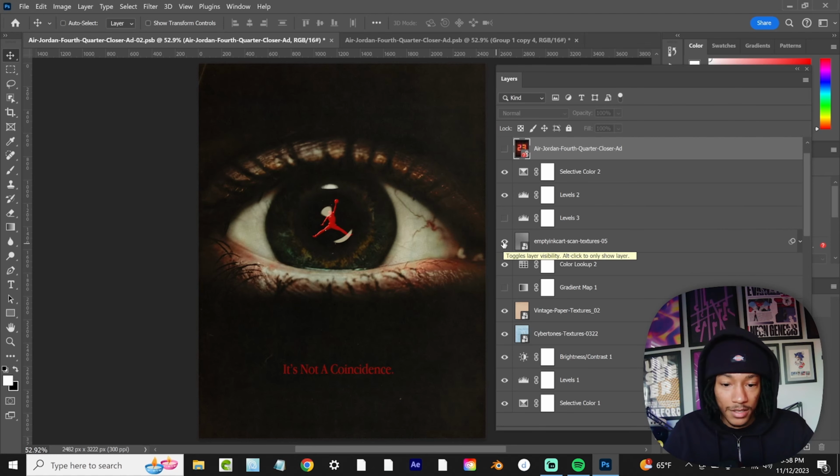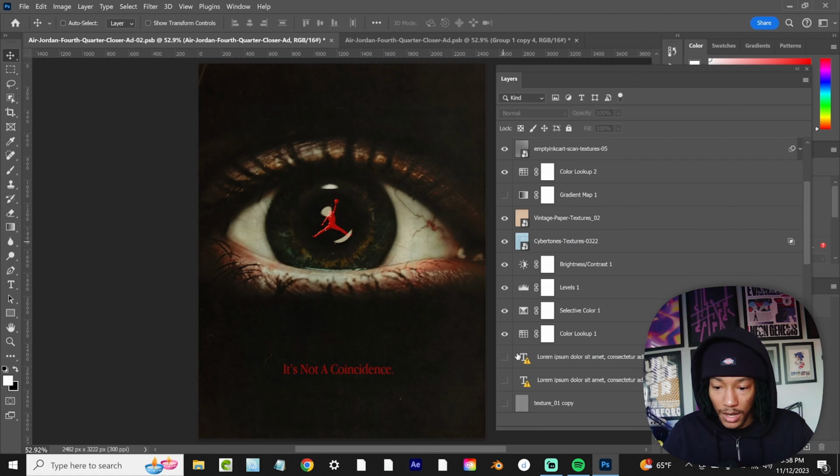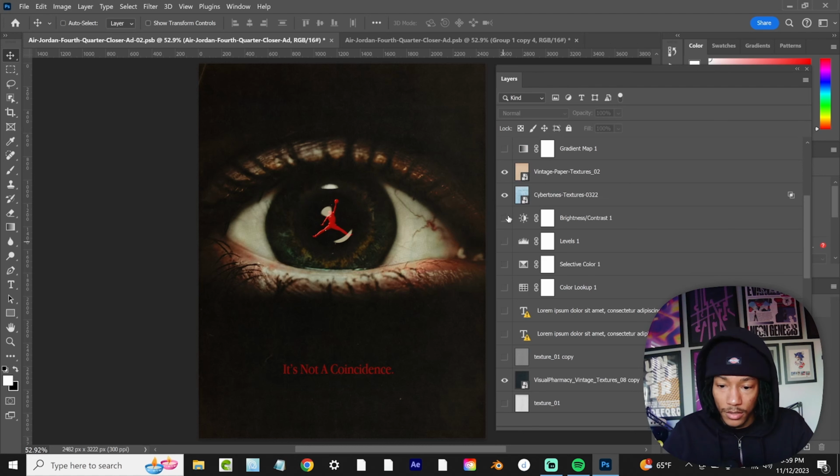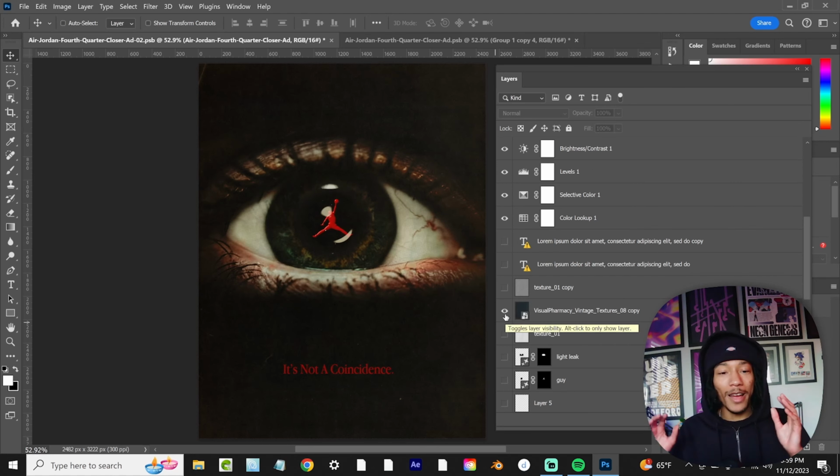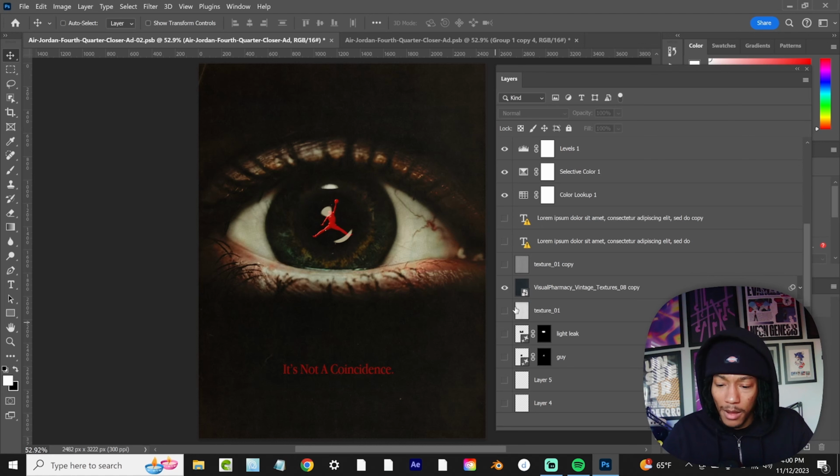Then we've got the scan textures that are subtly doing some post-processing of the entire layout and really putting the finishing touches on the ad itself. And then we've got a lot of the same adjustments and layers that we had in the CRT scan, and I'll just remove those so that you can see what they're adding. Some warm tones to the overall design itself. This is supposed to be inspired by an Apple ad, but it feels like an early PlayStation ad more than an Apple ad, but I'm okay with that.